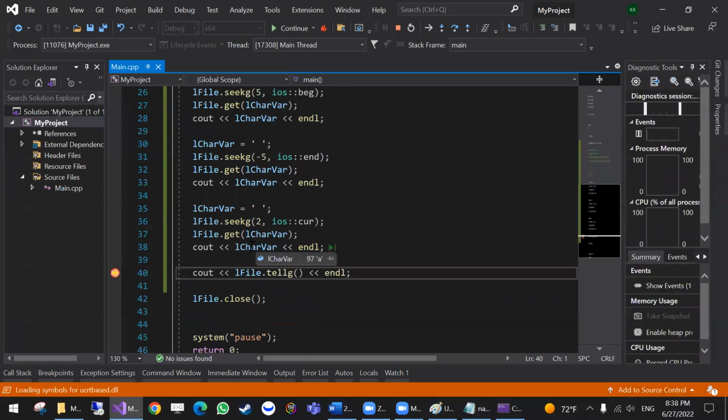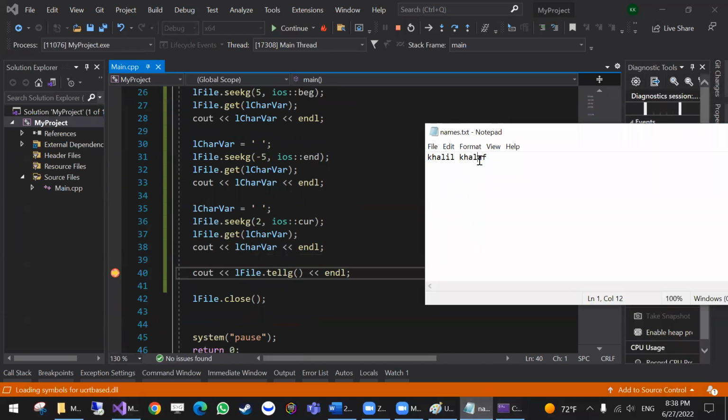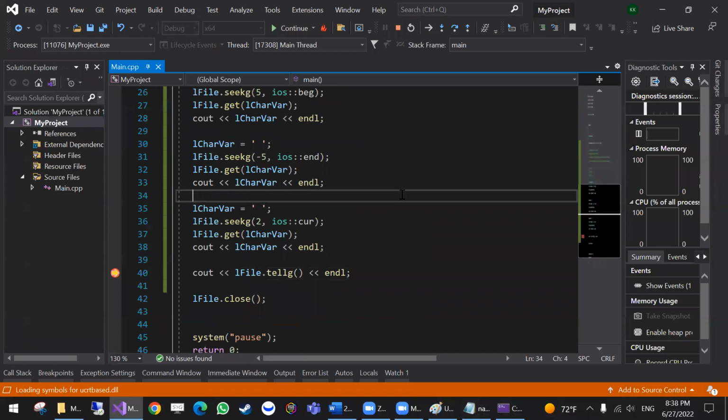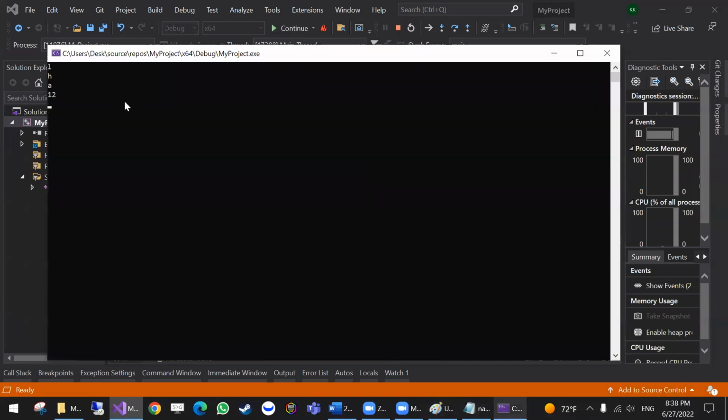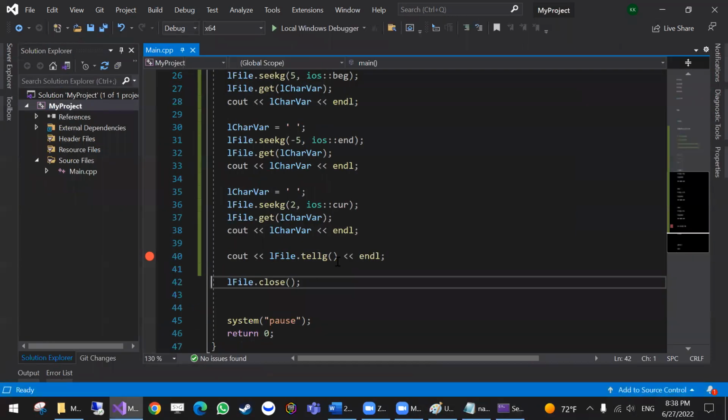And then finally, it displayed the A, the second A. So it should be pointing at F. F is 1, 2, 3, 4, 5, 6, 7, 8, 9, 10, 11, 12, 13th byte. So if I tell it tell get, it should display 12. So it's at the 12th byte counting from 0, all the way to the 13th. It told me which byte it's on using tell get.